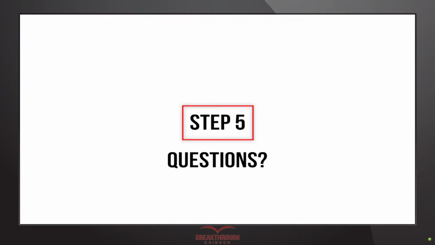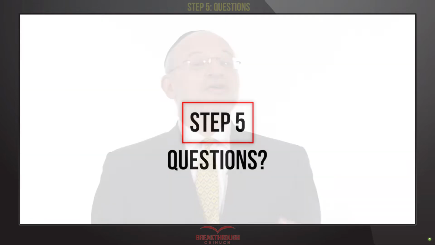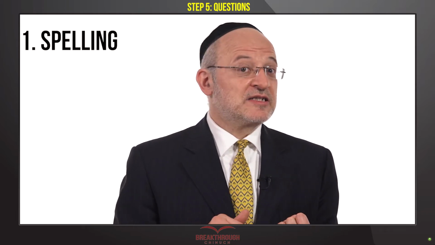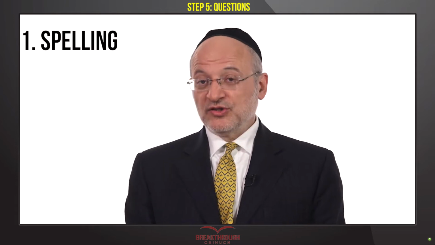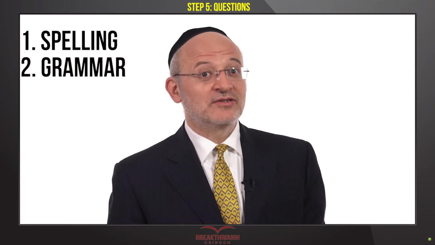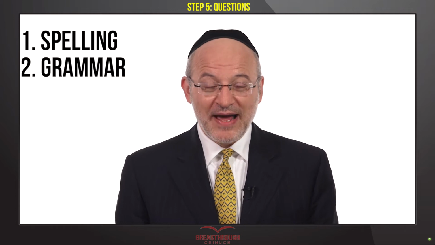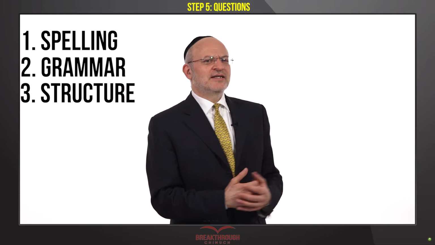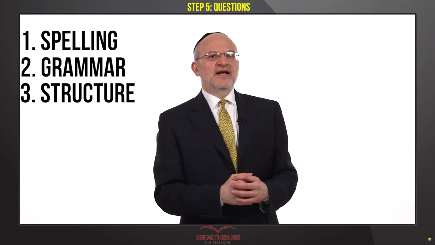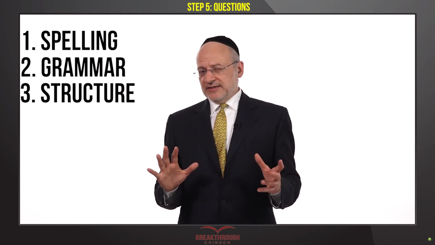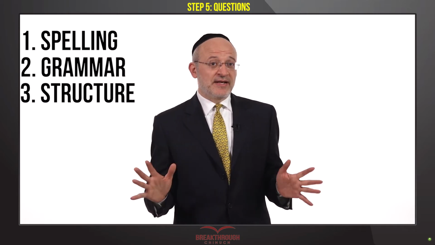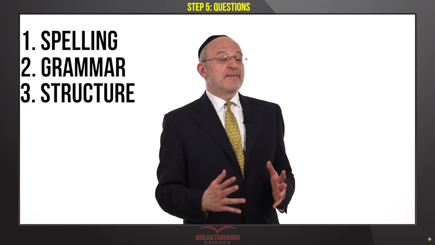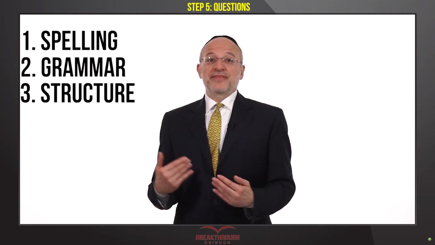Okay, so you're ready for step number 5. In step number 5, now you're going to ask the children, do you have any questions in this sentence? Number one, any of the spelling of the words that's unusual? Number two, anything unusual about the grammatical structure of the sentence, the grammar, or the structure itself of the words. So looking at Modeh Ani, I don't think that we can find anything that's really going to create a red flag with regard to spelling. That's number one. Number two, the grammar. So that's actually interesting. And three, the structure.